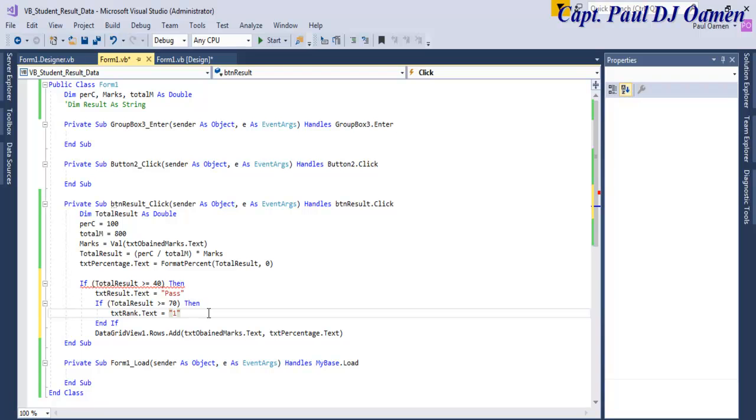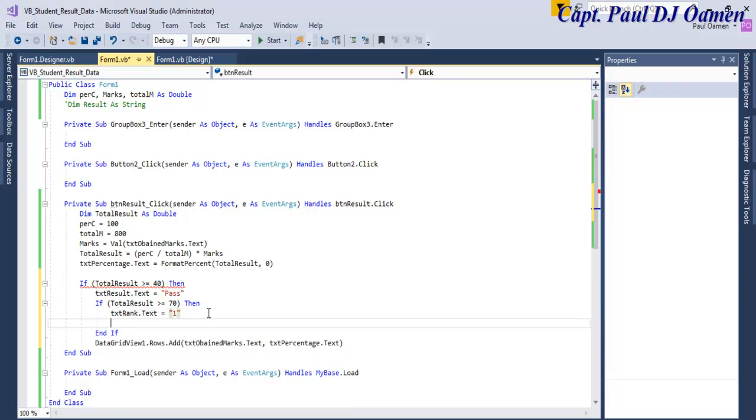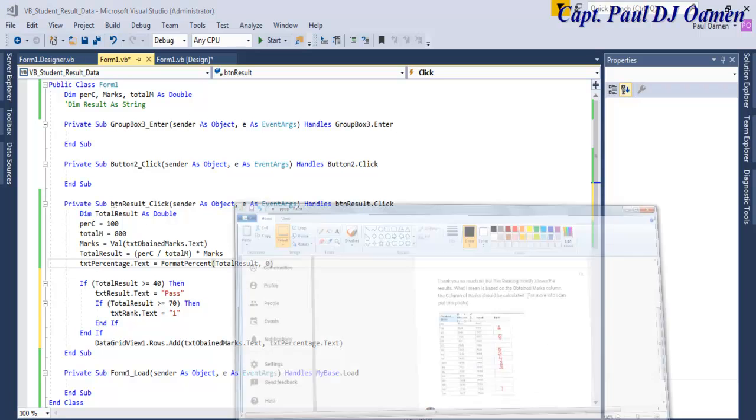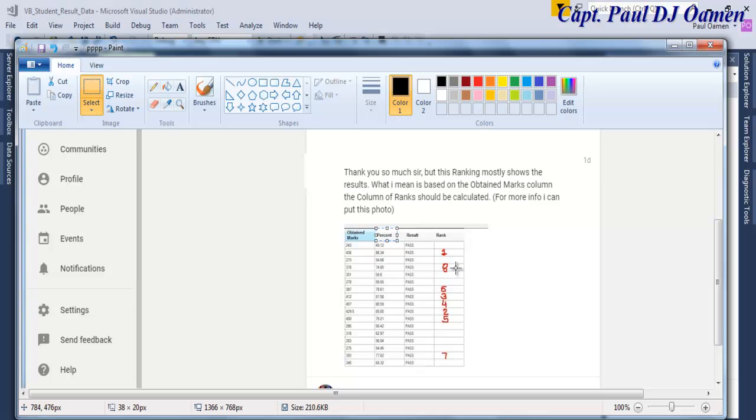So because we have 9 there, I think the ranking is up to 9 according to this guy. Let's see, no, it's up to 8 here. But how the ranking works, I have no clue. But I'm going to just make mine up.